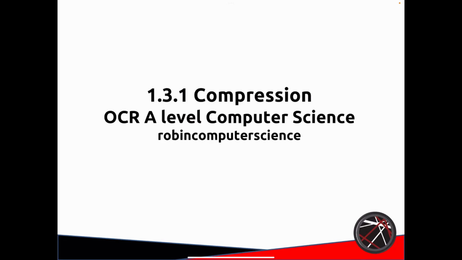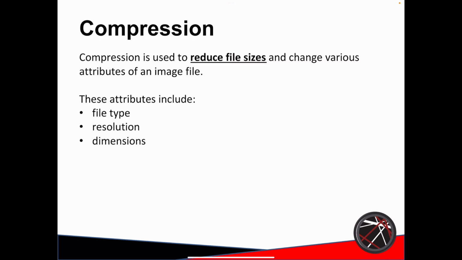This is aimed predominantly at the OCR A-Level Computer Science, but we'll talk about things in here that are appropriate for other exam boards. So, for example, I'll talk about Huffman Encoding, which is in the AQA exam board as well. With compression, what we're ultimately trying to do is reduce the file size, and therefore we can reduce the amount of memory that's taken to store whatever it is we're working with.